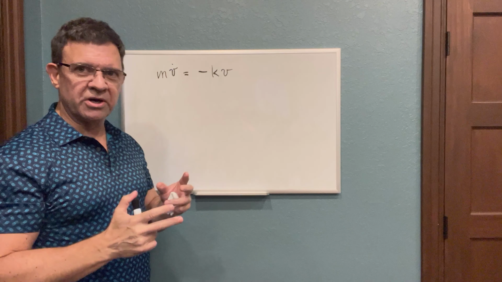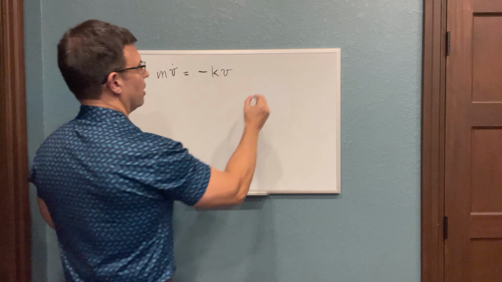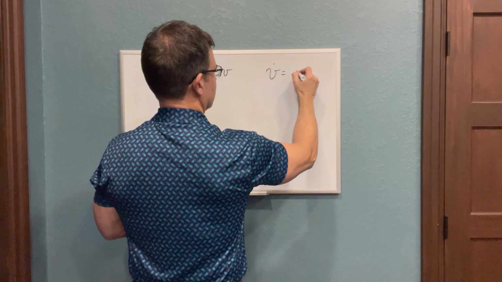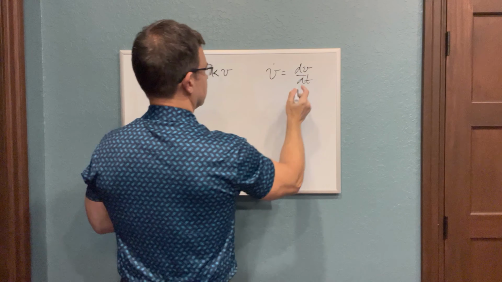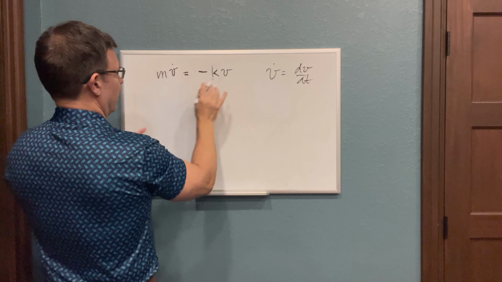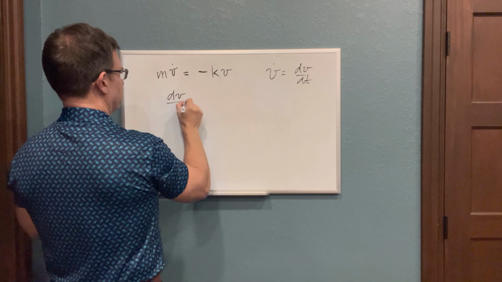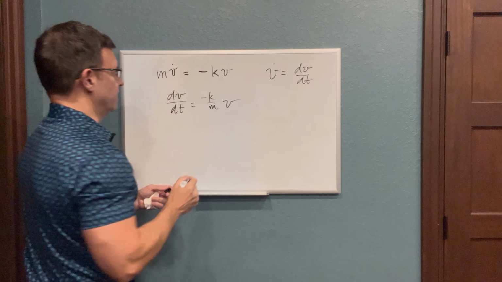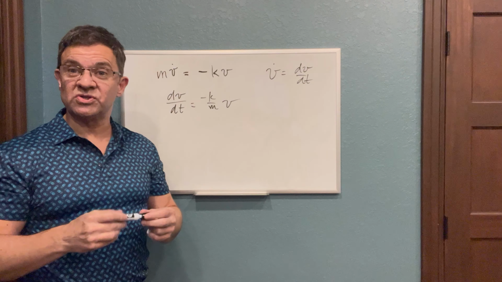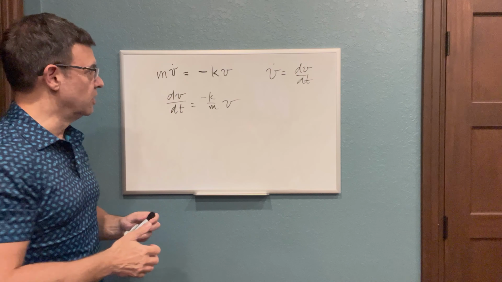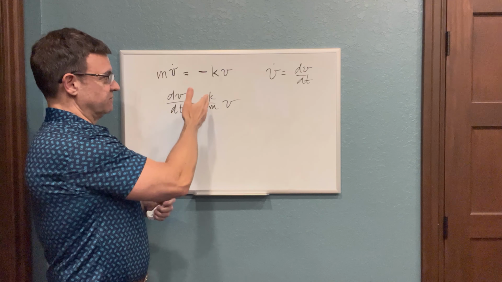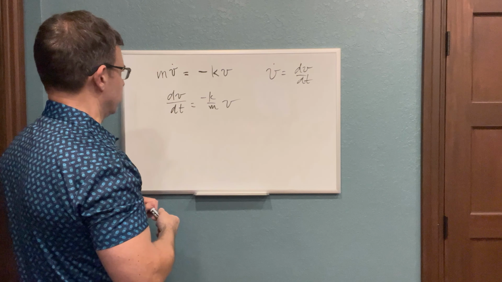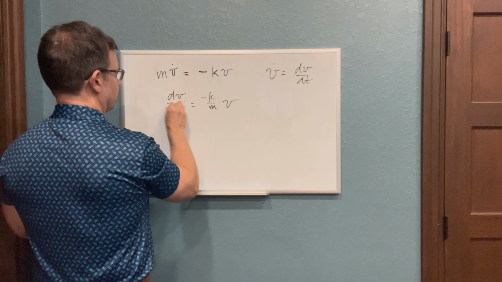Now we can start monkeying around with separation of variables, because we know that v equals dx/dt, but we're going to ignore that. We're going to say that v dot equals dv/dt. So let's just do that substitution, and we bring m over to the other side. So we'll say that dv/dt, bringing the m over, is negative k over m times v. And look, now we have a problem that's very, very similar to the population growth problem that we did before. Only instead of positive, it's negative. And instead of just a constant of proportionality, it's the constant divided by the mass of the object that is acting as the projectile.